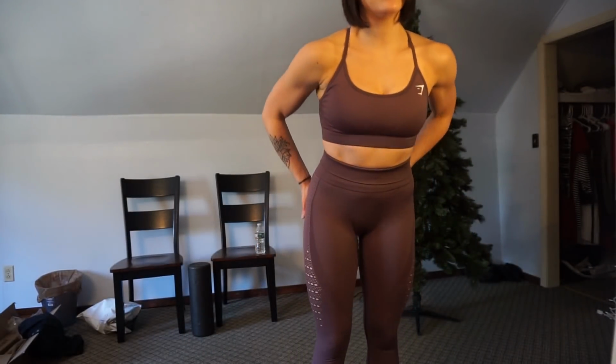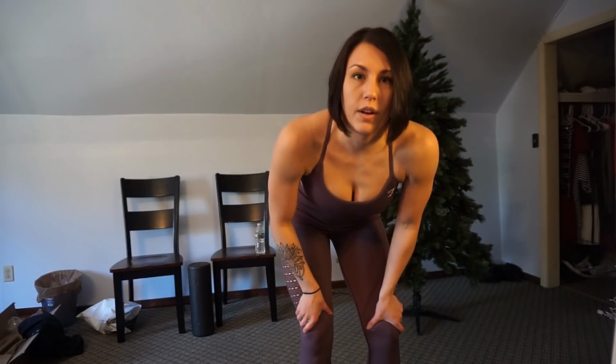So lastly, I have the darker purple color. It is a slightly different color than I anticipated, but I still like it. Of course, this and the lilac only came in full length. I usually don't buy full length pants, but I got them anyway. Again, I would probably not have sized up had I been able to try them on first.